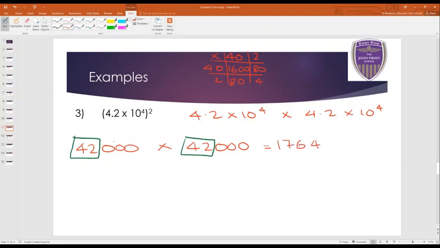Okay, and then we've got our zeros here, look, to add on. So 6 zeros, 1, 2, 3, 4, 5, 6. Don't worry about what that number is, because we know we're going to have to write it in standard form. So 1.764. Okay, decimal point is moving to there. From there, count the digits in between. There's 9. So that's 10 to the power of 9. So still do the same sort of thing, just multiply in between, and if you're unsure with the bigger numbers, use the box method.